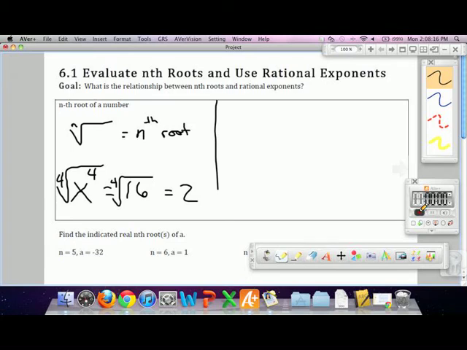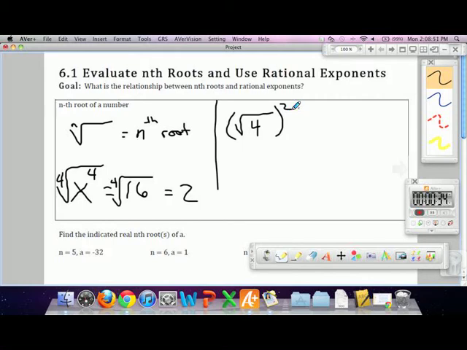Think about this problem. Let's go back to just plain old square roots. What's the square root of 4 squared? 4. How'd you know? It's like the square root says something times itself is 4, and then we square it, so we multiply that something by itself. We get whatever's left over.